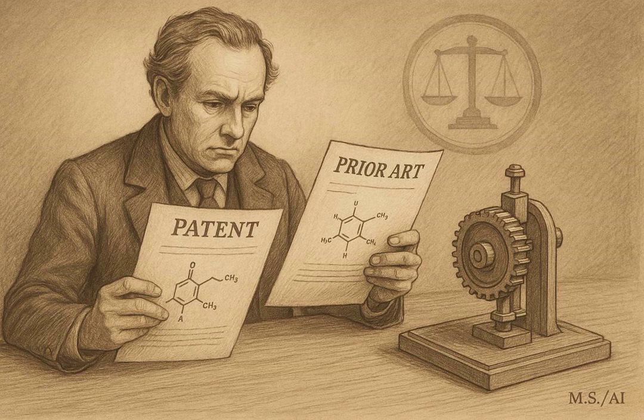Okay. Now, we focused a lot on anticipation, Section 102, where the prior art describes the exact same invention. But what about obviousness, Section 103? Can prior art that's not enabling still be used there? Yes. This is a critical point. Even if you successfully argue a reference isn't enabling enough to anticipate your invention under 102, it can absolutely still be used as part of an obviousness rejection under 103.